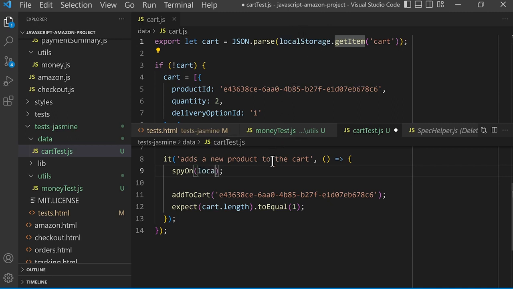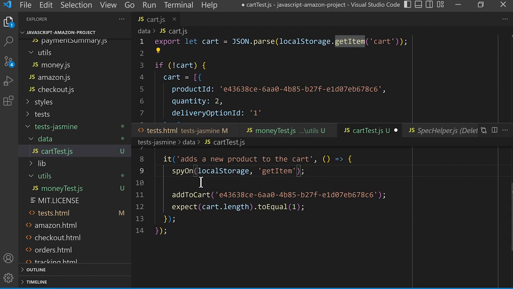So we'll type localStorage, comma, and then we'll give it a string. And this string will be the method that we want to mock. In our case, we want to mock the getItem method. So here we'll type getItem, and make sure the I is uppercase so that we exactly match the method name.